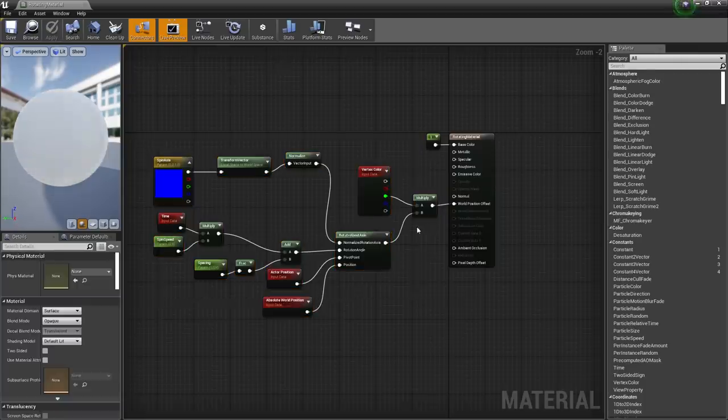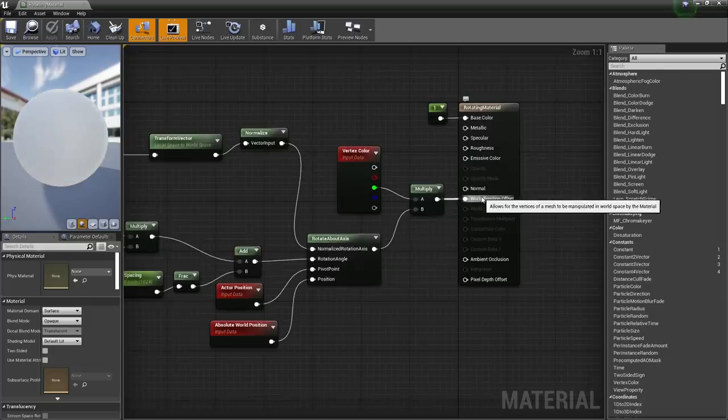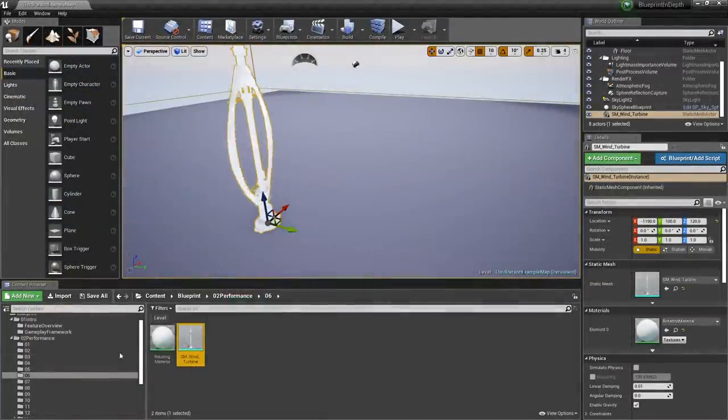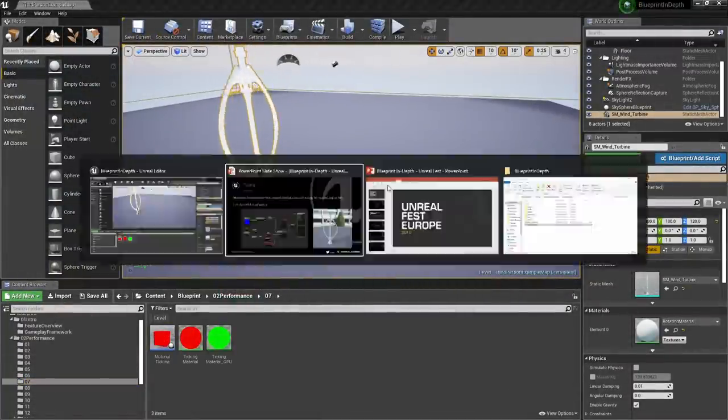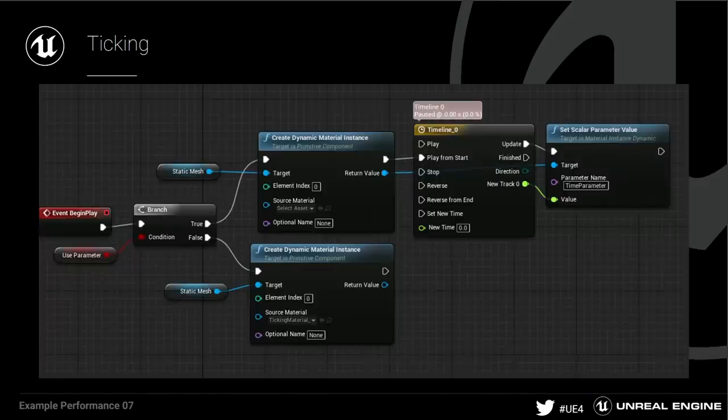Okay. So whatever you can pull off doing via world position offset in the material, do that. Obviously, it's not going to help with collision or other things, so there are limitations to this, but what you can, please do that. Because in fact, the next step is 07, which is what we have over here.